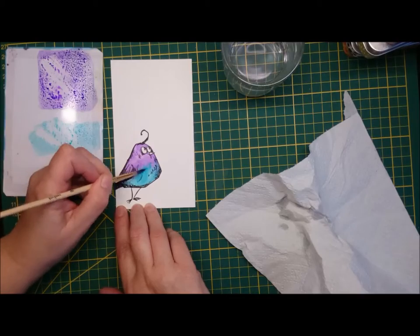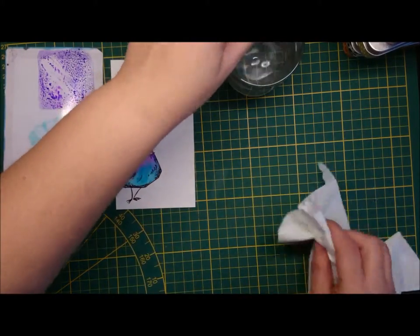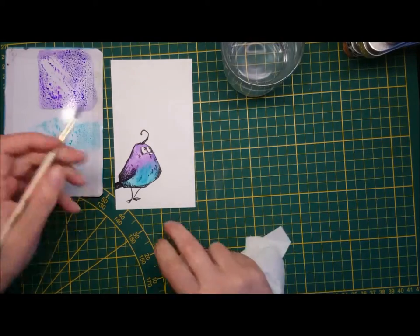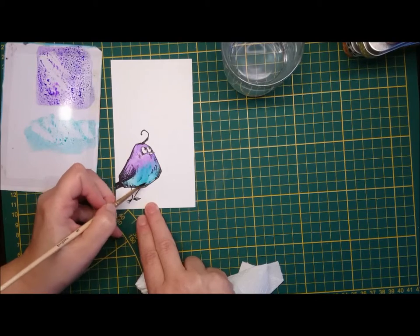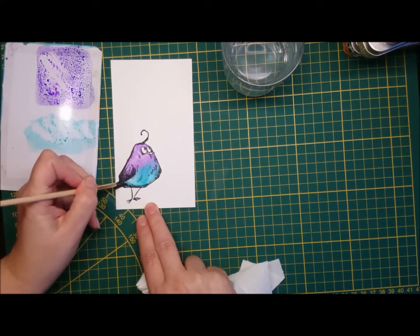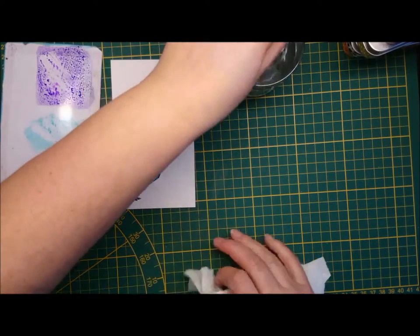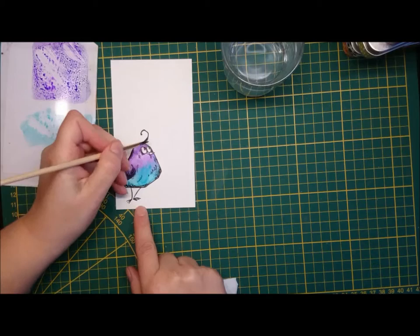So I'm also kind of flicking it in so the colors will mix. But that's essentially everything. I let it dry a little bit and then I come back and do a bit of shading, because I think it won't take the shading if it's too wet.